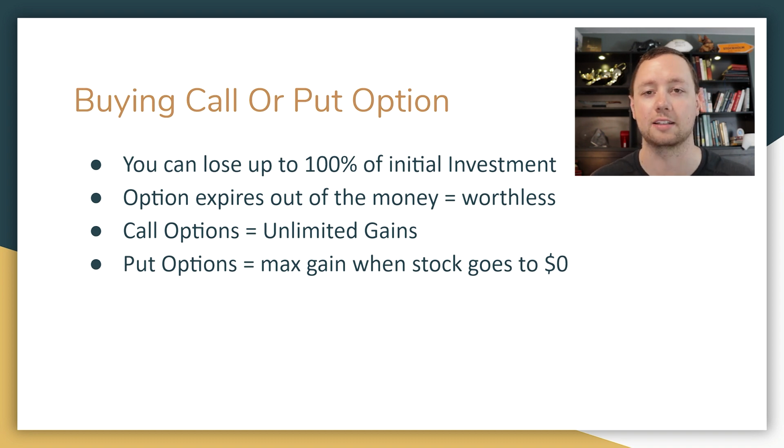There is a limit to how much money you can make on a put option, and that's determined by the price of the stock. A call option has no maximum on how much money you can make, and if you're Kodak and you go from $40 to $300, you will make all of that money, and there's no limit on how much money you can make. So buying a call or buying a put option have great upsides and they have limited downsides. That downside is limited to 100% of your investment. So you can very easily lose 100% of the money you put in, which is why you need to be very careful when you're trading with options.